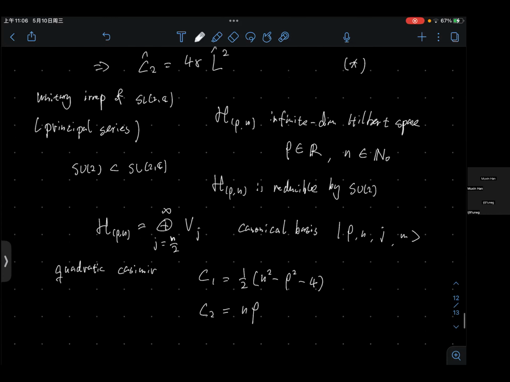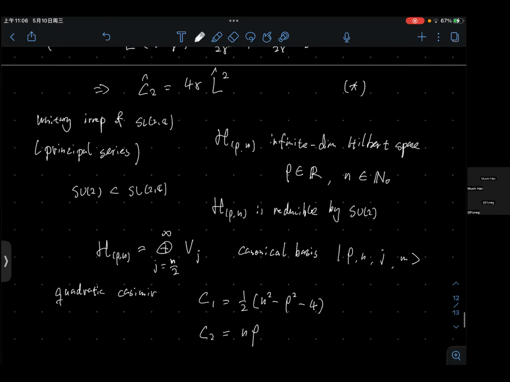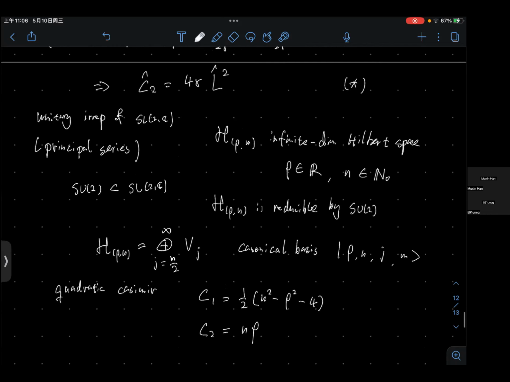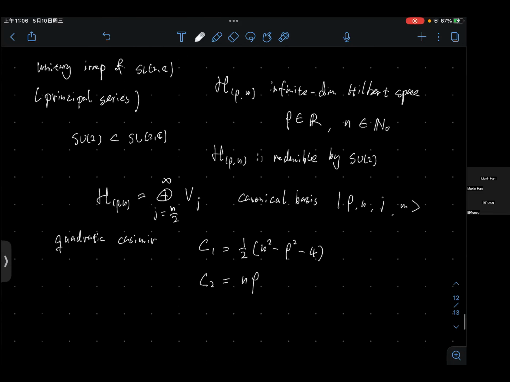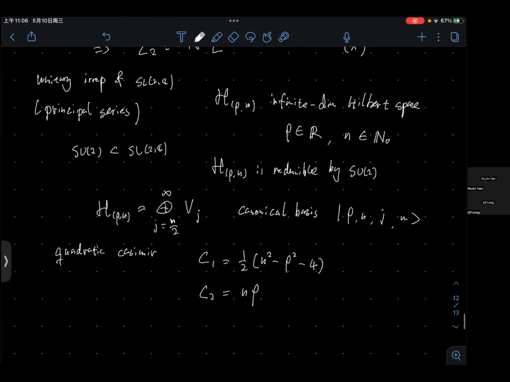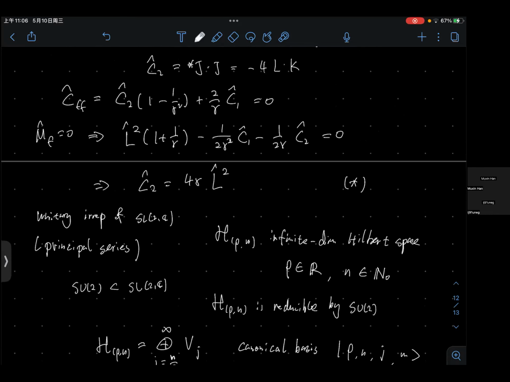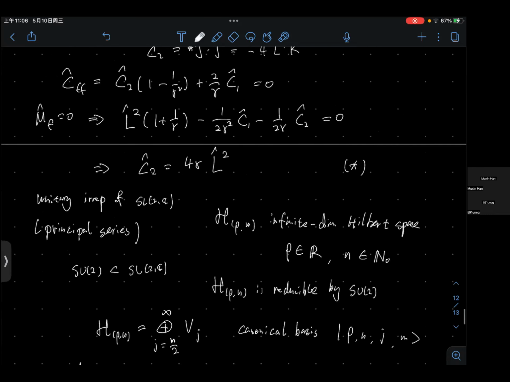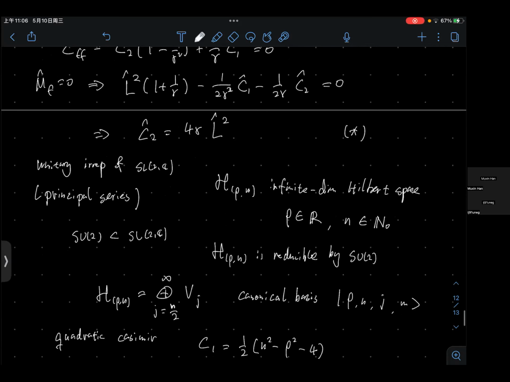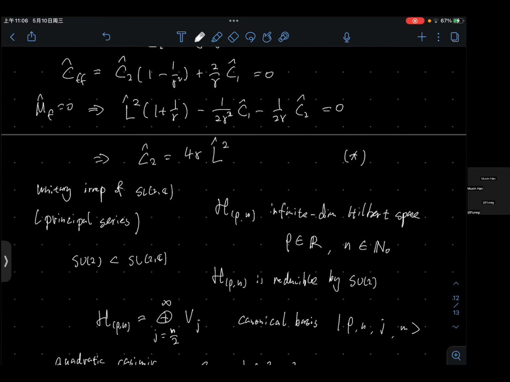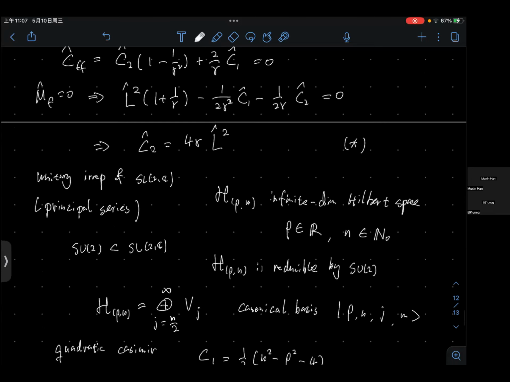So these are again some basic facts of SL2C representation. Now you can plug in this formula into those constraints. Now you have the value of C1 and C2. You can just plug in the constraint. All right. And also, okay, so here you get C1 and C2, and now this L is evaluated. This L is just the SU2 Casimir, and they are evaluated inside each copy of this Vj.